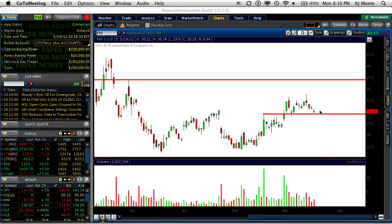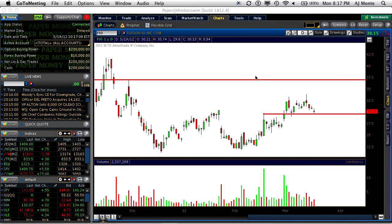So let me give you a good price target so that you can set a limit sell order and get out and take a profit. This resistance area, right around 37, is a good place to sell that position. If you get up to 37, you're up over 20% at that point. Now, remember something: if you are long a stock and you're up 20% and you're trying to squeeze out another penny, I would caution you, because there's an old saying, bulls and bears make money, pigs, well, I'll clean it up, they don't make money. There's another saying, but I'm going to keep it clean for the viewers.